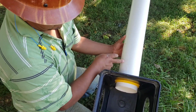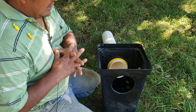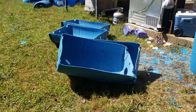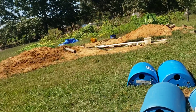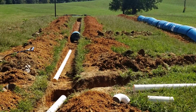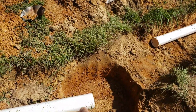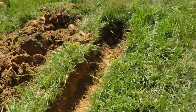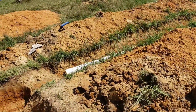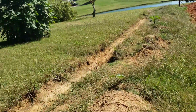Alright, I hope I didn't miss anything. I've got a big mess going on here — a lot of trench work all around. I'm actually doing this job by myself. This is my project, and what I'm working on is what works for me. This is where I'm going to put the distribution box — here is the incoming, here is the outgoing, and another outgoing going the other way. You're probably saying something bad about me seeing this mess!